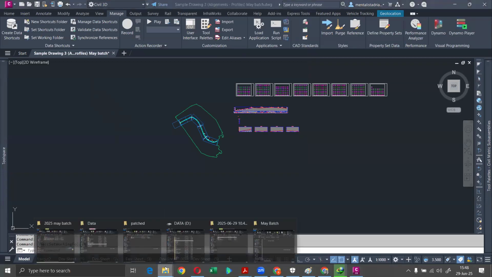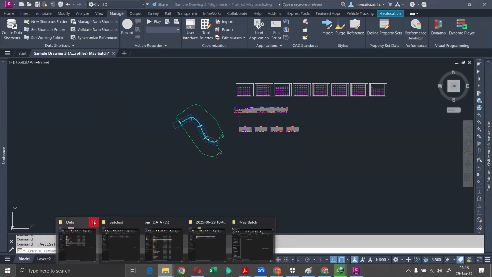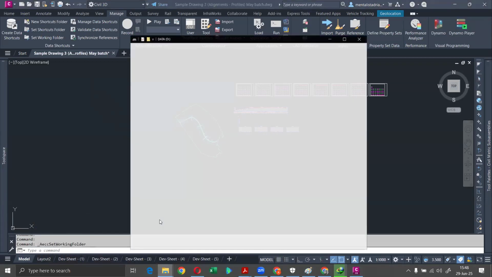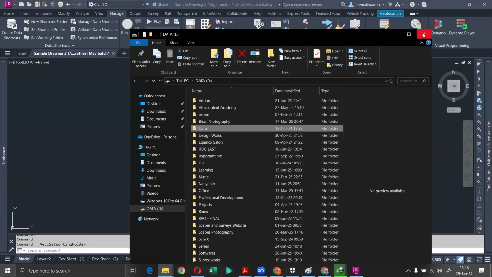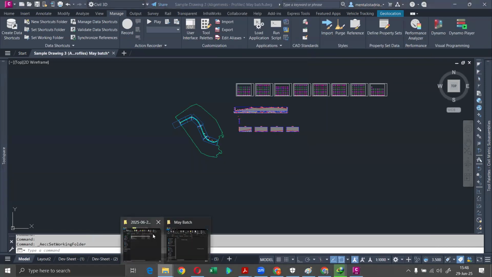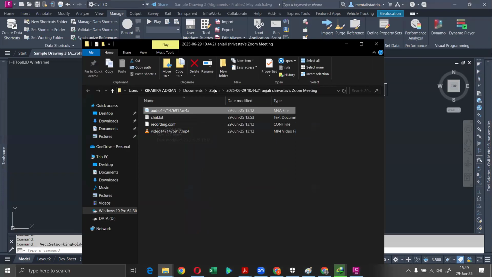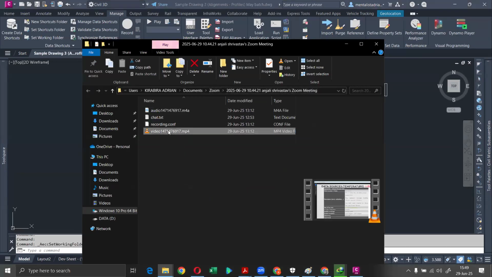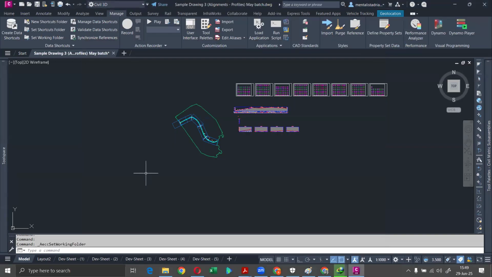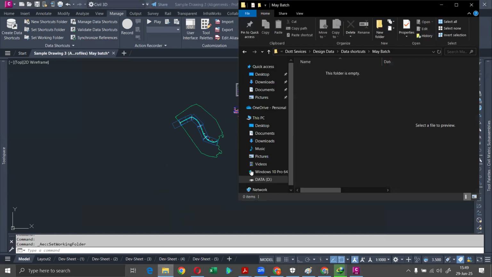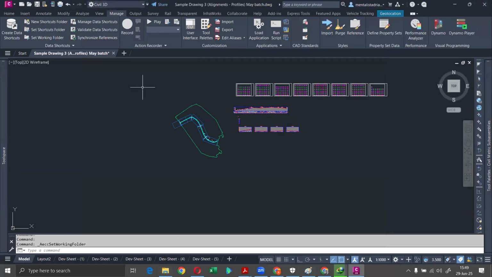But these things are so many. Let me just close them. Maybe they're the ones slowing my computer down. Yeah.